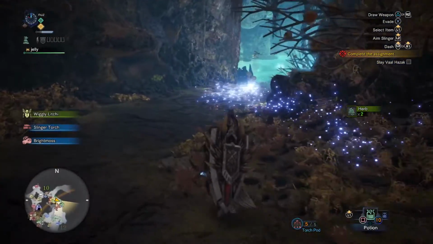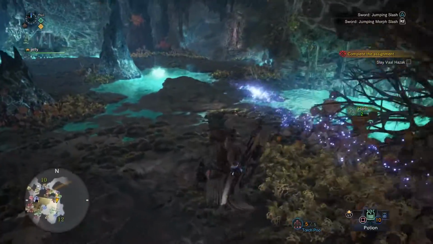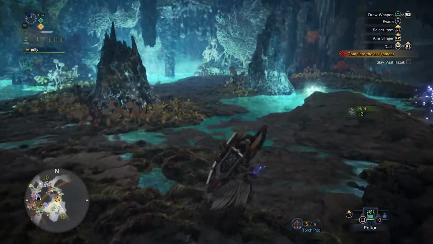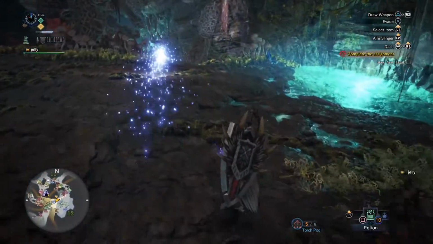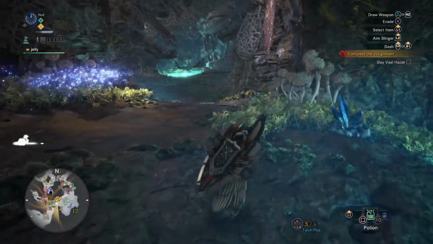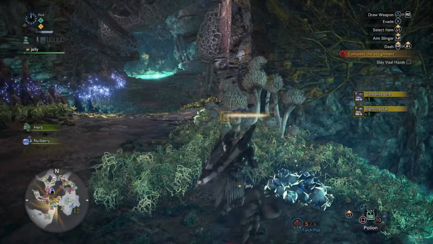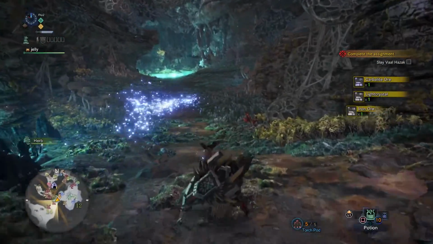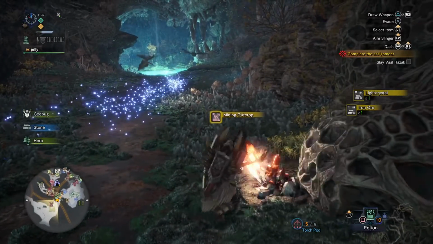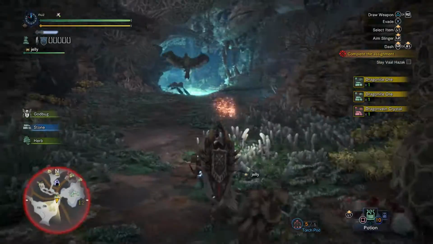Alright, so Vaal Hazak is down here in the Vaal. It's kind of interesting that they talk about the effluvium being thickest, and it's really not at its thickest this far down. If you go up a little bit, it's a little bit thicker, but this is definitely a much more pleasant place to fight Vaal Hazak.